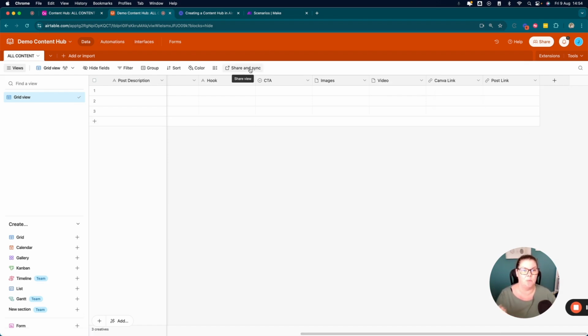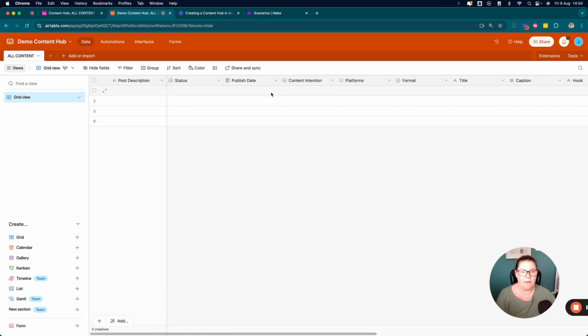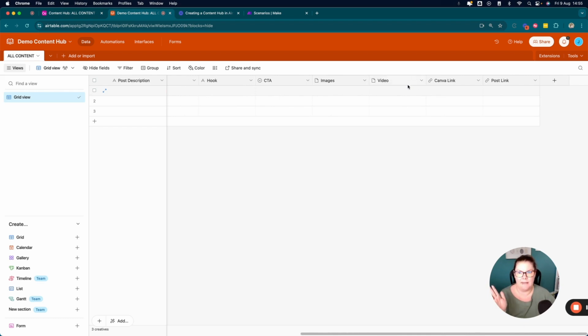So you can even set it up where if a particular status hits something else, that it notifies somebody. So that could be great if you have got somebody else that's scheduling your posts for you, when we actually create the different views. You could have it where if one of these posts then hits the ready to schedule, then either an email or a Slack message or whatever you want goes to that person to say this is ready, however you choose to do it. Okay, so that's just kind of the main things I think for your content.